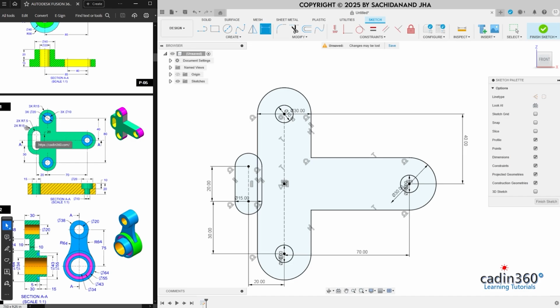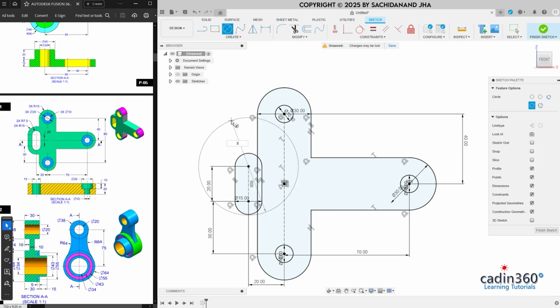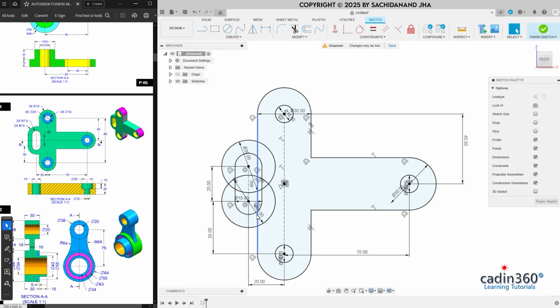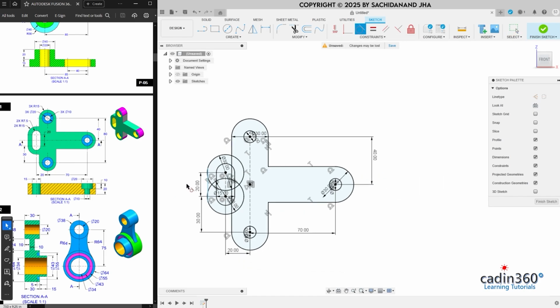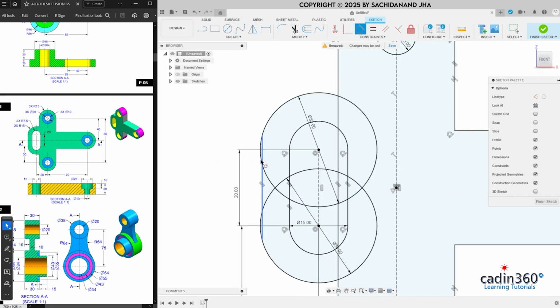R15 means dia 30. So dia 30. Next thing is create a straight vertical line, make it tangent to this outer circle, similarly this one.